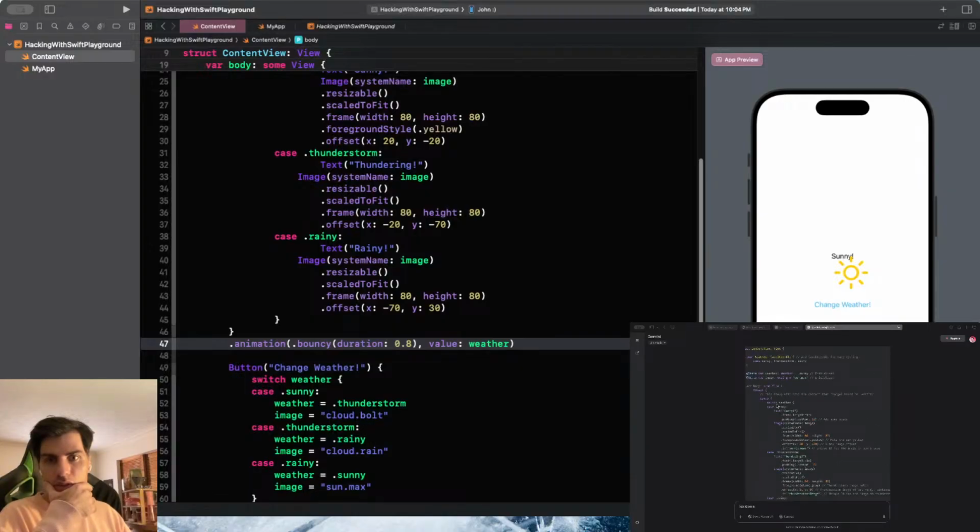Am I missing something? Restack group switch. This is fine. Apply the animation modifier to the group or the restack if you wrap it. This will animate changes to the views within it, including offset. Use bouncy animation for fun.